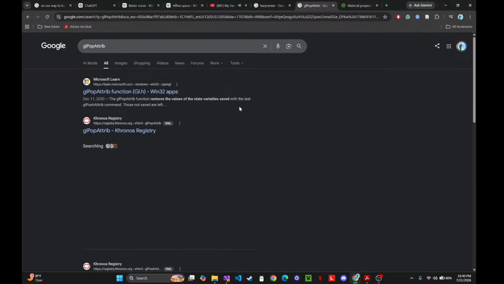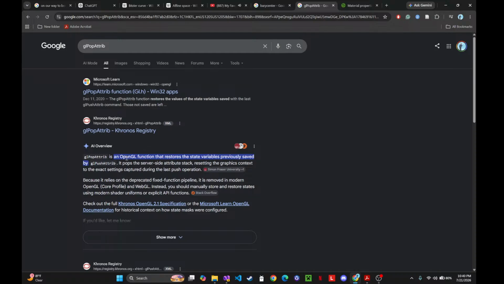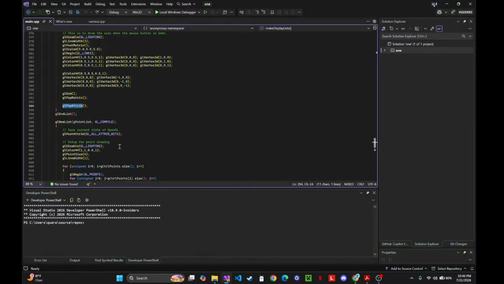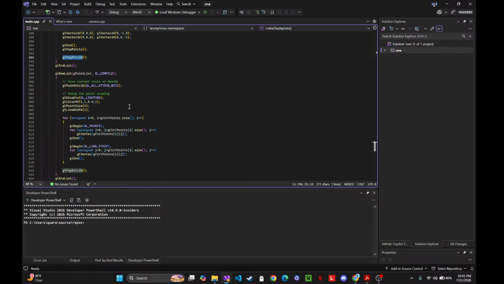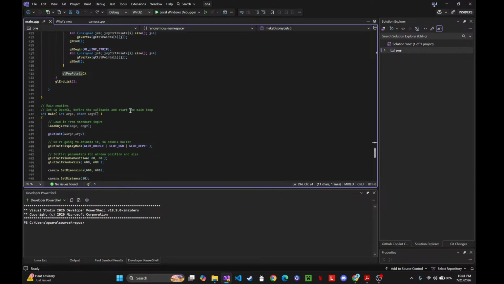If you want to pop an attribute, this restores the state variable previously saved. Okay, I understand it now. And that was just one list.